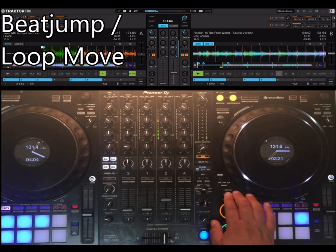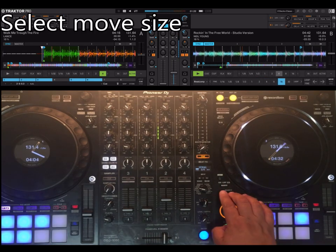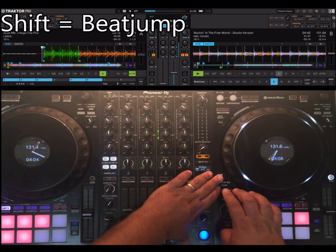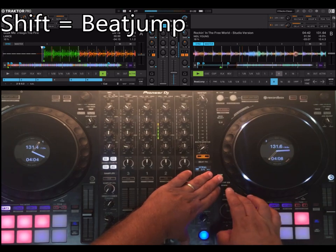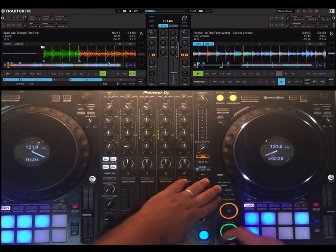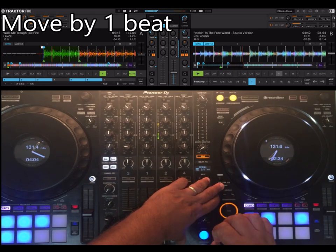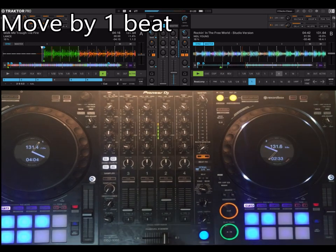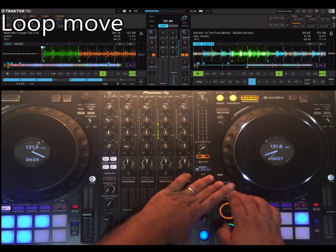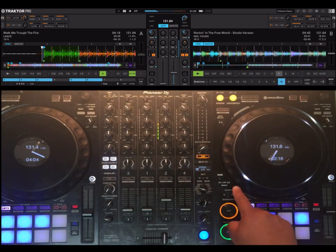Now for the search section. When you press the buttons, you select the size — for example 8 bars, 8 beats — and then with shift it does a beat jump of the size you chose. If you want more, stop pressing shift and now you go 16 by 16. Really convenient. On the same workflow, if you press memory, it does just one beat, which is really useful when you need to nudge the other track just one beat. Notice that if a loop is enabled, it moves the loop instead.